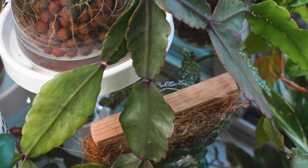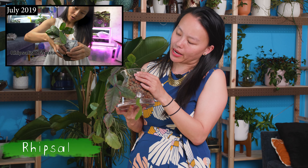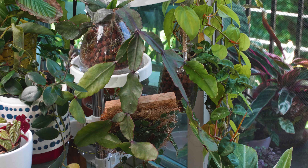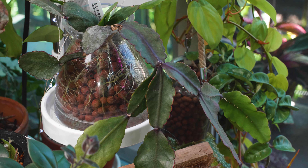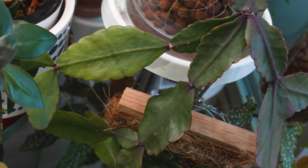This is one of the many jungle cacti that I have in my collection. I really like this one — I got it as a rooted cutting from Taylor Greenhouses. This is called the Crispata, in the Rhipsalis family, and I really love the unique scallop shape. Right here it has a little red glow because of the amount of sunlight it's getting in that spot. It's been pretty happy, really low maintenance. I'm growing it in semi-hydro and it's really loving it. I don't water it much — it's pretty drought tolerant. Medium light would make this plant happy, and it's super easy to propagate too.